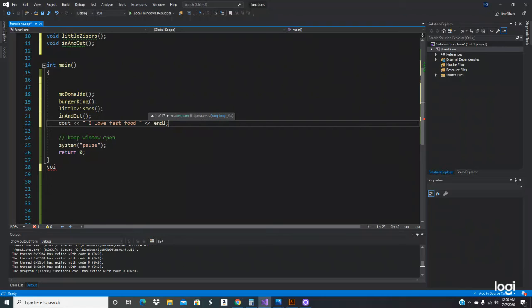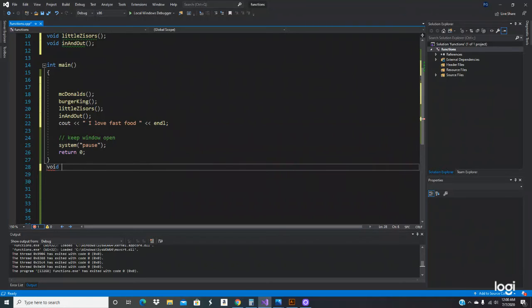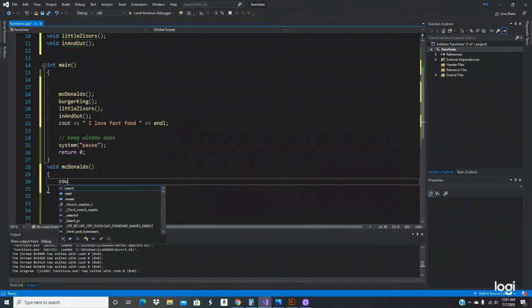Maybe not. So void, the first function, McDonald's. And he says, "I have the best hamburgers." Right?